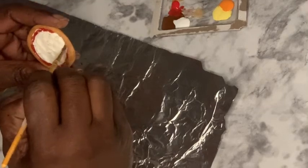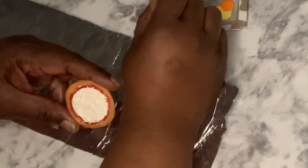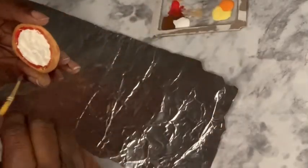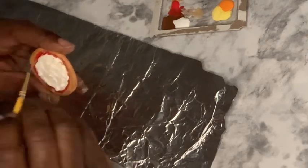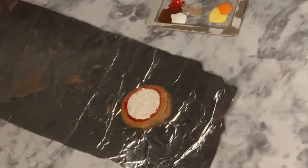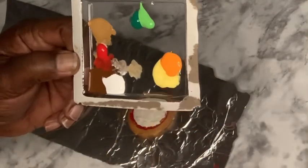And then I have 2 colors of green that are going to be for my green pepper. I just kind of mix them together a little bit to get the color that I want. And then I'm going to also use black, just some regular old black paint for my black olives. And then I just wanted you guys to see a little bit of what I was doing. Now I'm going to show you all this completed at the final reveal.